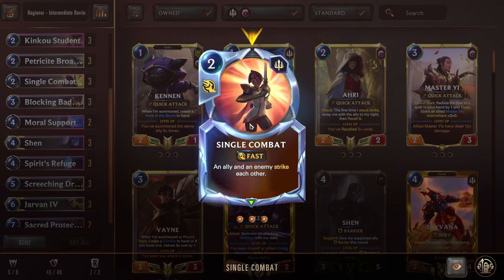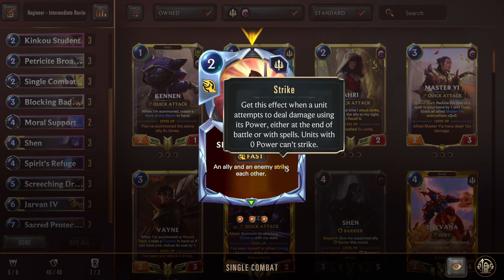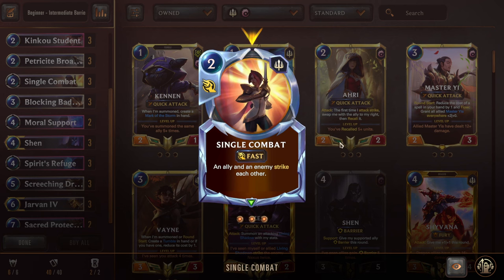Next we have Triple Single Combat, another Demacia classic. An ally and an enemy strike each other. If we strike our Barrier unit to an enemy, then our unit will take no damage back from the strike. So Single Combat becomes a lot better immediately. Really, really strong card, really good at keeping the opponent's strategies down, maybe killing elusives with it, maybe killing premium champions that the opponent is trying to develop, just good overall.